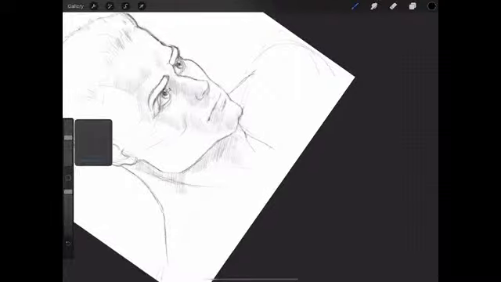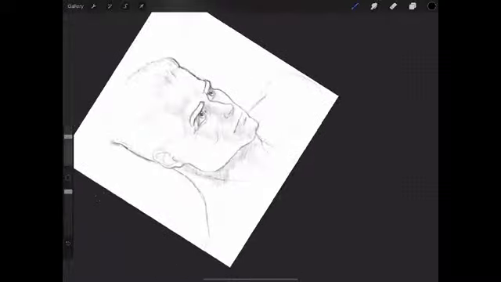Might even increase the size of the pencil even more. Scale that down. Down here. Okay, I think the dimensions of the throat are a bit cartoonish over here. A bit too cartoonish maybe. I mean, that isn't really realism what I'm producing right here. But that would be too much.